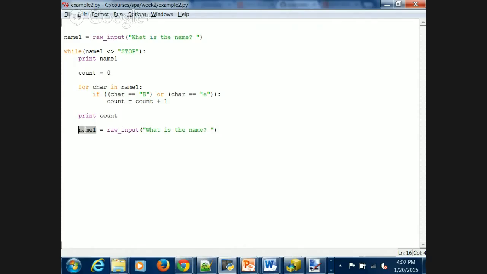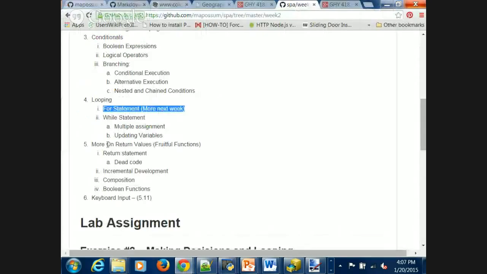Well, at this point, name1 is equal to whatever the user enters the second time through the loop. And so when it gets back up to the top, it checks and says, okay, does name1 equal stop? No, it doesn't. So it continues on until the user types stop. So that's what we mean by updating variables.